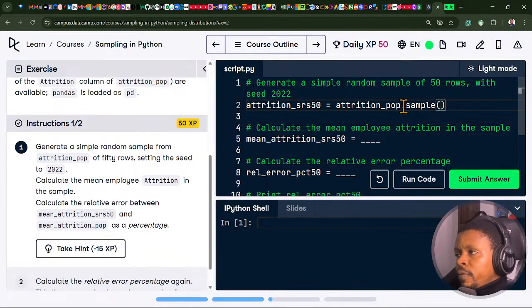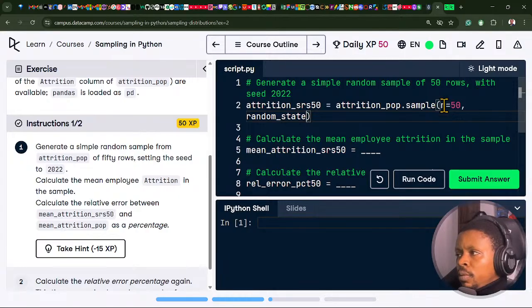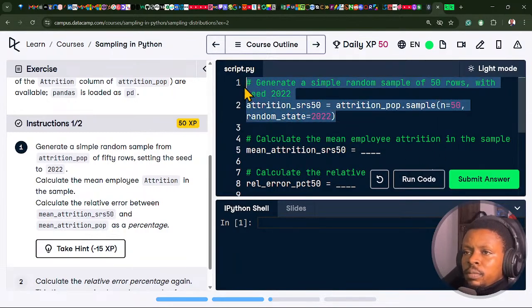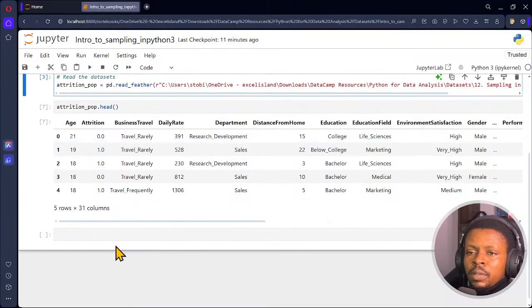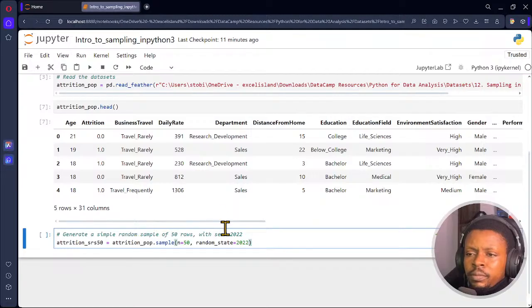So generate for 50 randoms. So our n is going to be 50, and our seed, which is the random state, will be equal to 2022. Let's see what this looks like here.